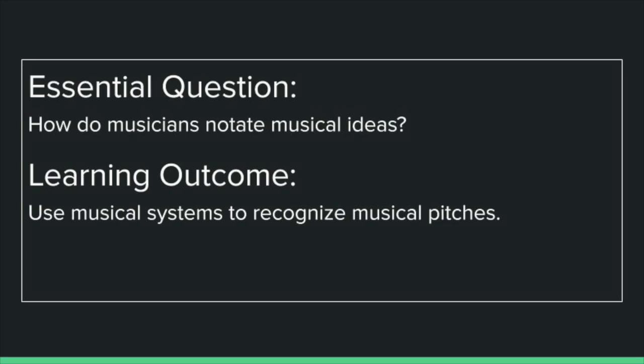And in the most conventional sense, accidentals are sharps and flats, and they're basically our black keys on the musical keyboard, which we'll get into in a little bit. But one of the things that I want to go through before we start here is that once again, we're focused on how musicians can notate musical ideas. That's our essential question. How are we using the symbols of music to construct different pitch ideas that we want to use? And this video is talking about using specifically our accidentals.